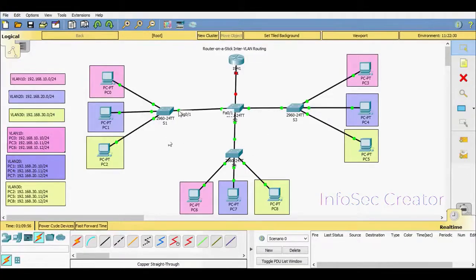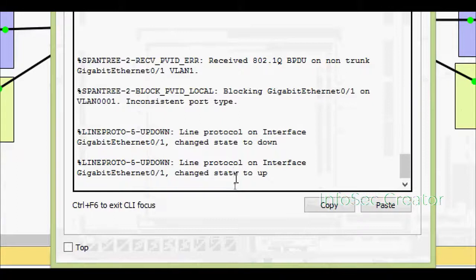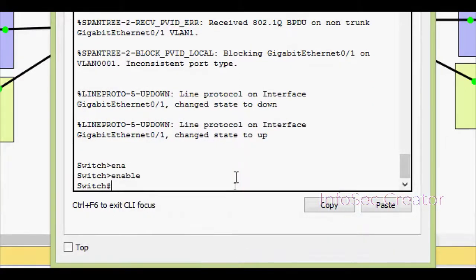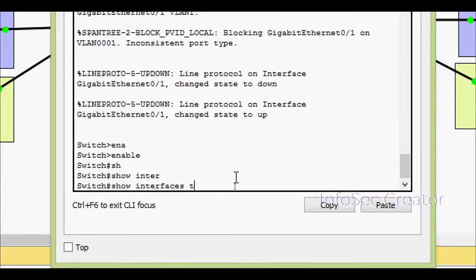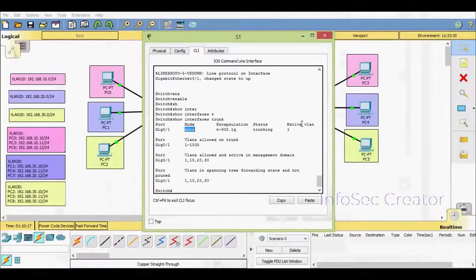Here we can see the interface G0/1 should be a trunk. So that should automatically become the trunk. Show interfaces trunk. And here we can see G0/1 mode is auto, automatically become trunk. It's trunking, native VLAN 1.